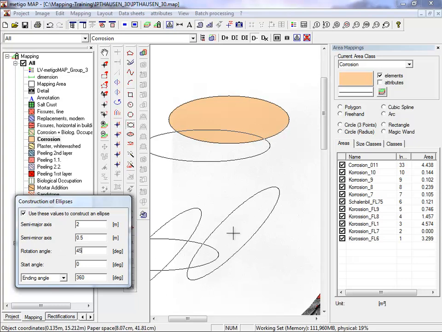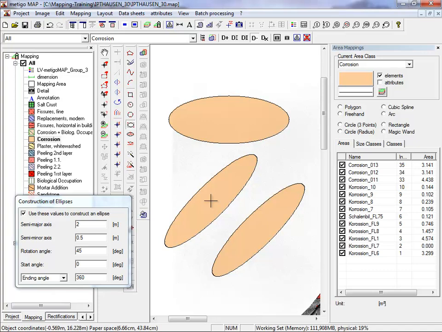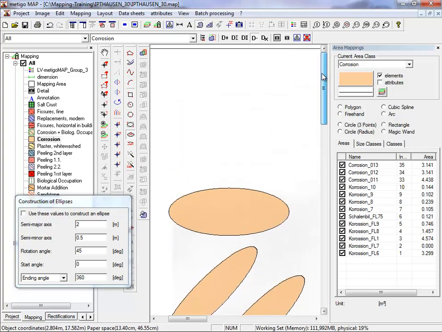Can adjust the rotation angle and so on. With the tool ellipse semi-axis, you have to draw the long axis first and then determine the magnitude of the shorter axis.